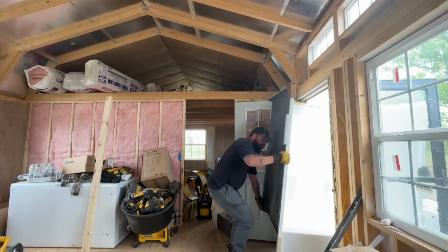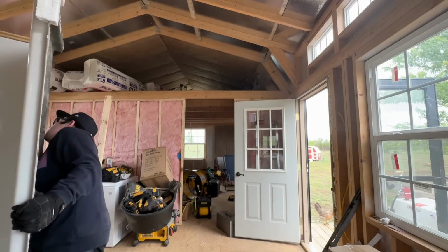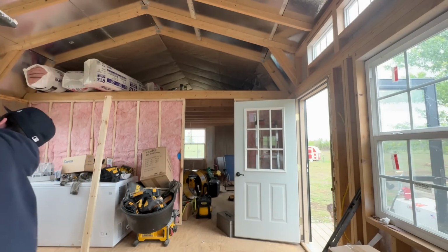Your hands cannot be on the outside. They got to be under it or on it. She's in there, like swimwear. Isn't that pretty?